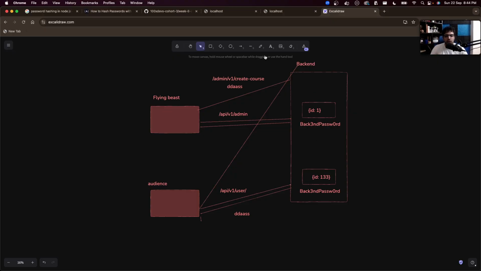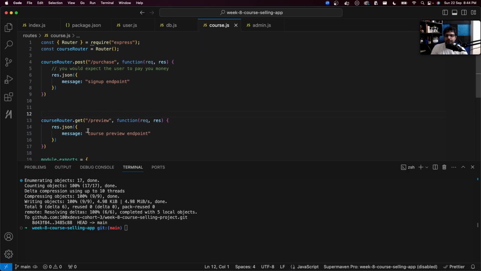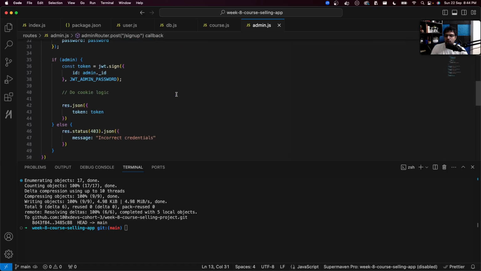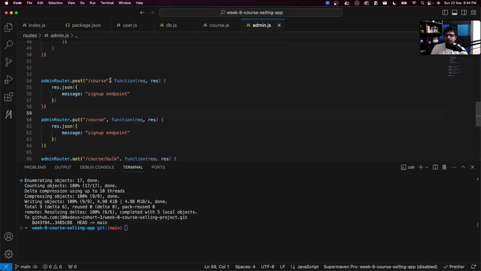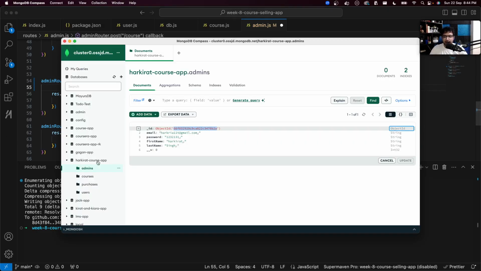When you reach the actual route for, let's say, creating a course, let's say this route right here, the problem is the middleware will not be able to catch that this user is incorrect and this is a user and not an admin. The middleware will let it through. Request will come over here. And somewhere here it will fail when inserting it in the database because the admin doesn't exist. Over here, we will try to insert a course whose admin does not exist. There is no corresponding admin for it because the person that is sending the request is the user.